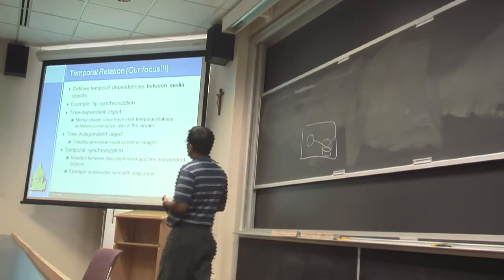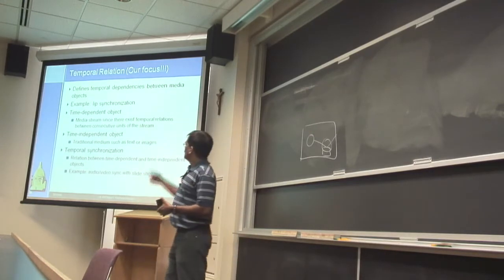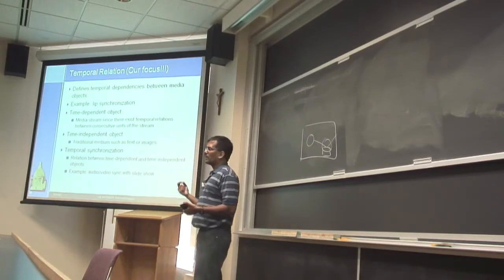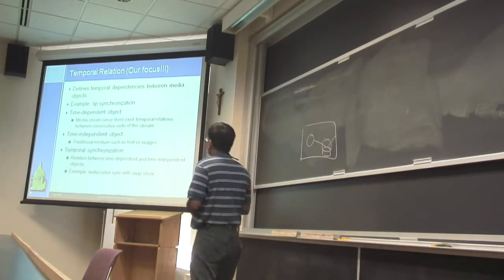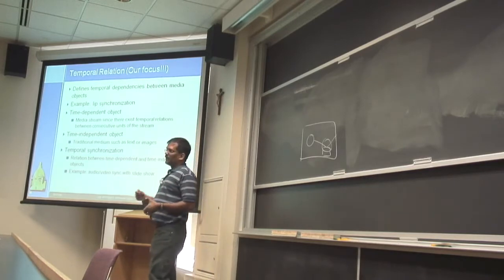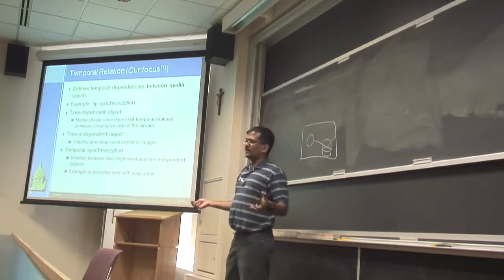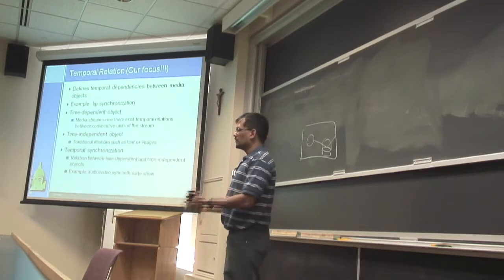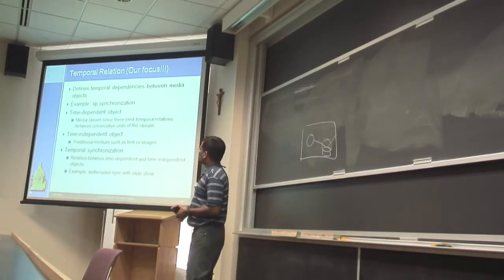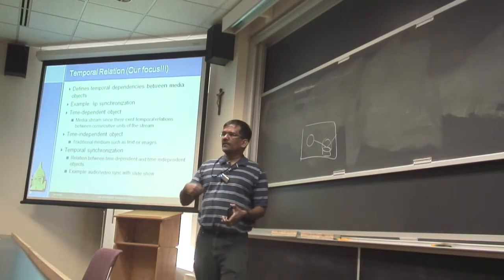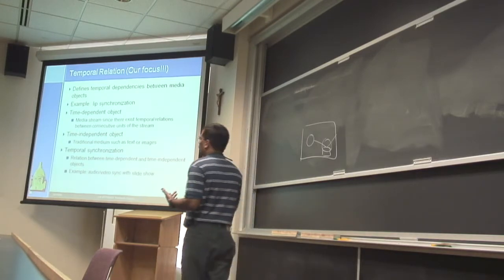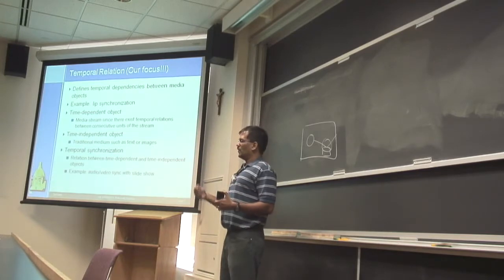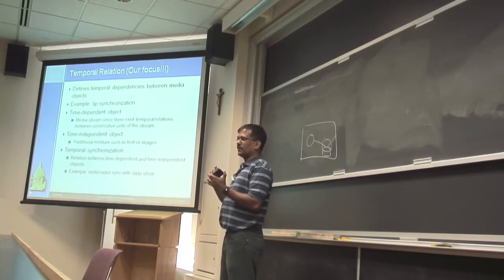Before we go in there, we need to understand what is also called lip synchronization, because that's what it's showing — my lips are not synchronized with the audio. There are two kinds of objects: time-dependent and time-independent. If you're looking at text on a printout, that's time-independent because whatever you have on the printout is what it is forever. But time-dependent stuff — video, audio, and all those things — there is a specific time something should happen. You expect me to say hello when I open my mouth, so there's a time component.